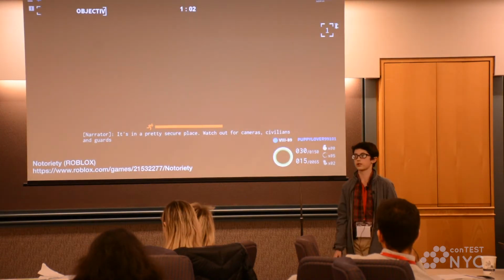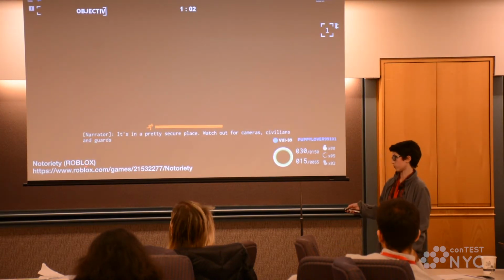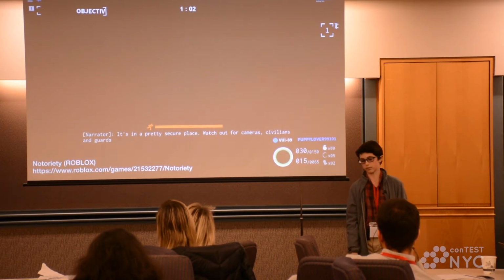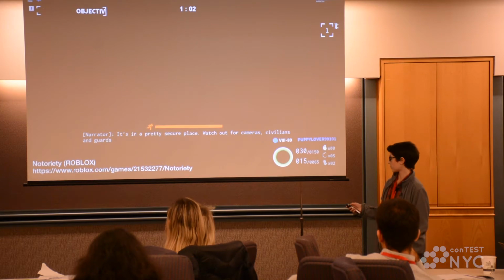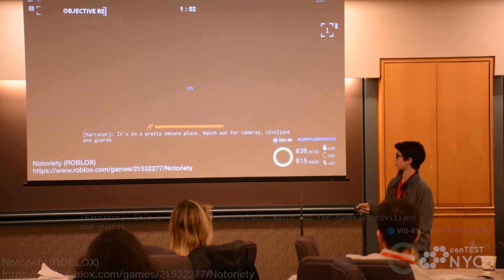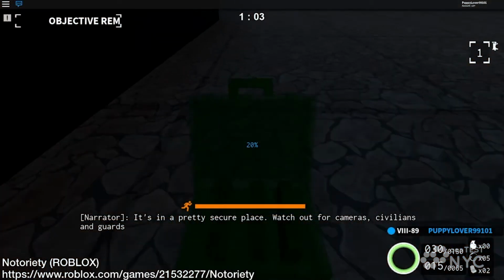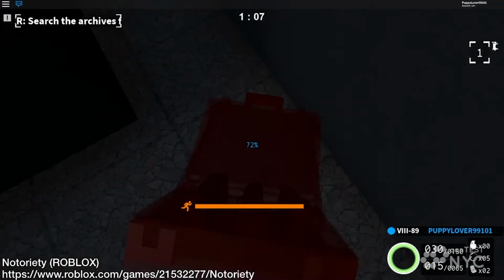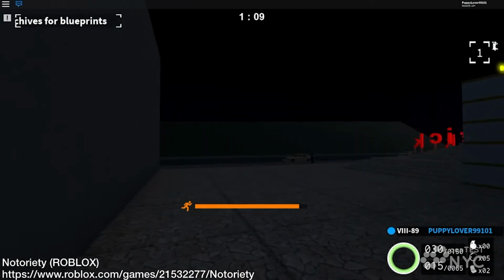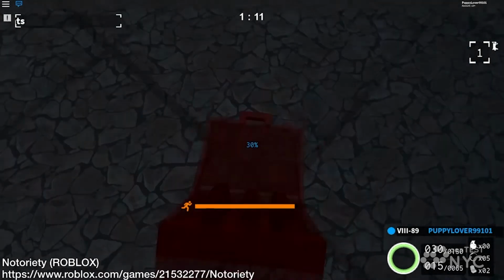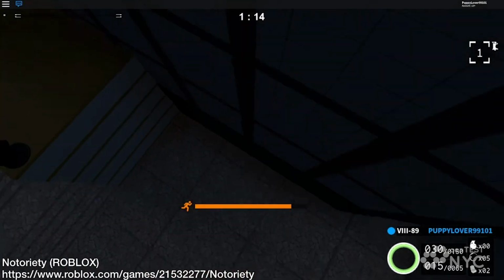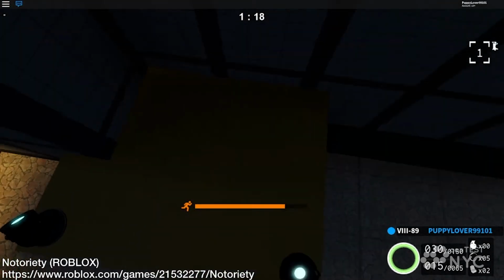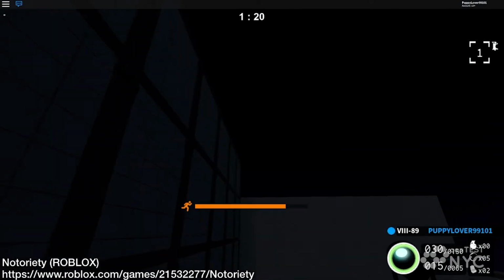Now, the first glitch is in a platform of games called Roblox. You can go to the website here, and it's a game called Notoriety. In it, you have something called equipment, which you can place. Oh, it's a little hard to see. Okay, look at the TVs to see. Anyways, there's equipment, and this equipment you shouldn't be able to interact with, but it has a hitbox, which means you can touch it and stuff, and so you can jump on this equipment.